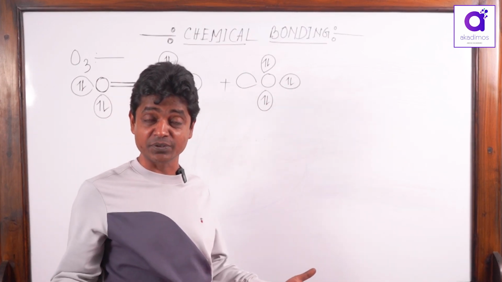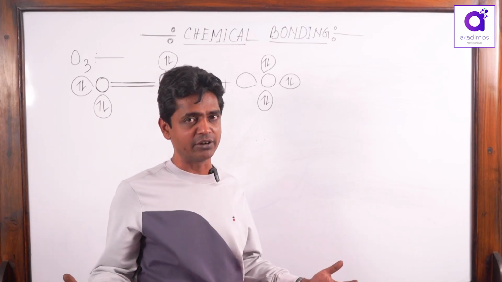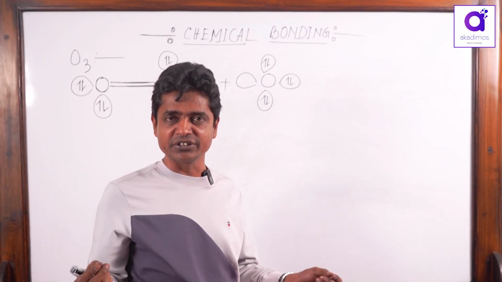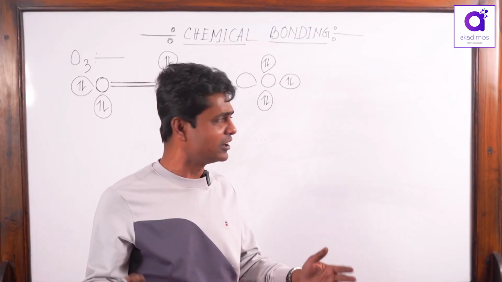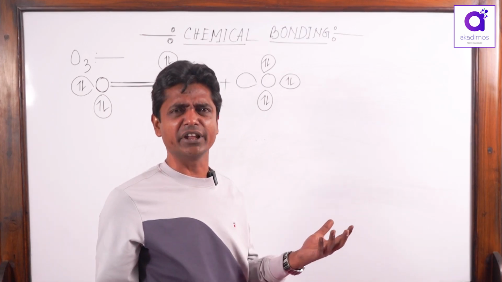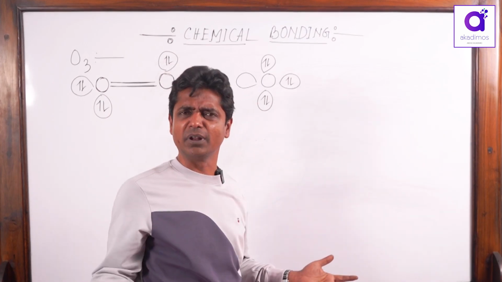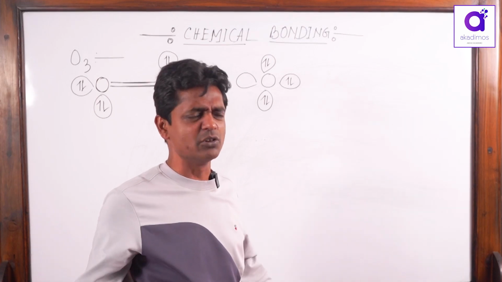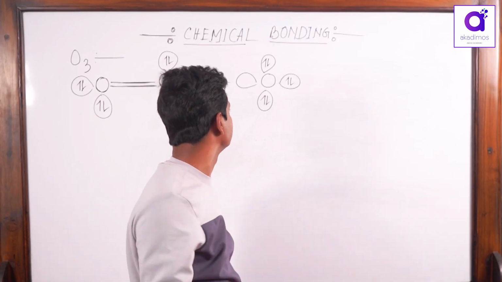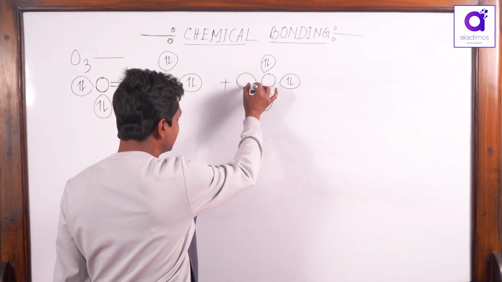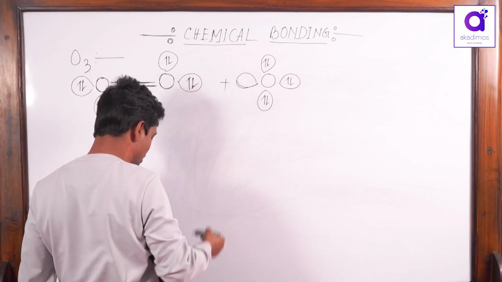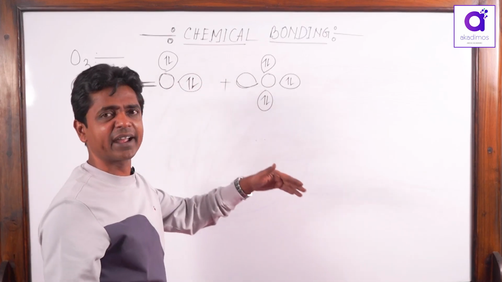The question may arise from the student's end: Sir, how can you vacate an orbital? You know the ground state electronic configuration has 2 orbitals with a single electron. Take energy from the surroundings and pair them up, no problem. You know when a bond forms, a huge amount of energy is released, which means a huge profit. And I have vacated 1 orbital, since this occupied orbital can form a bond only with a vacant orbital.